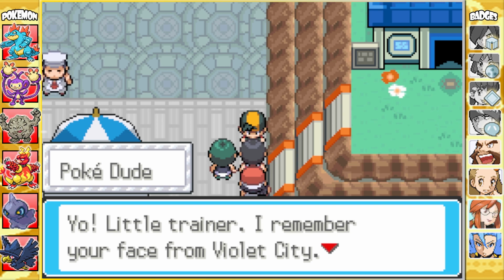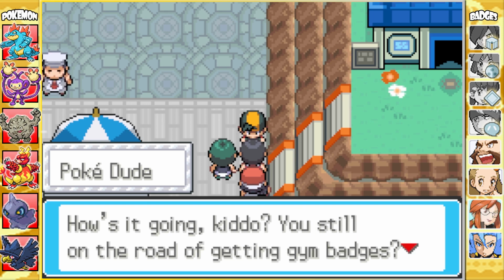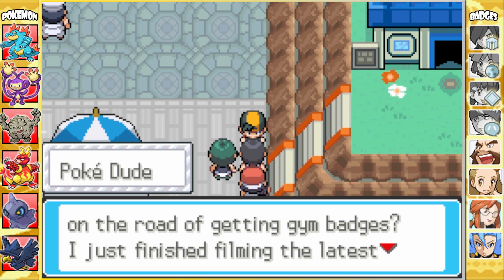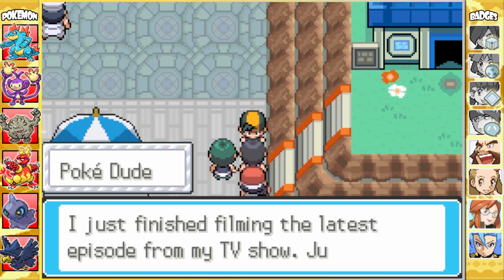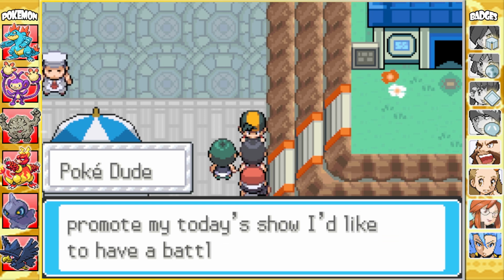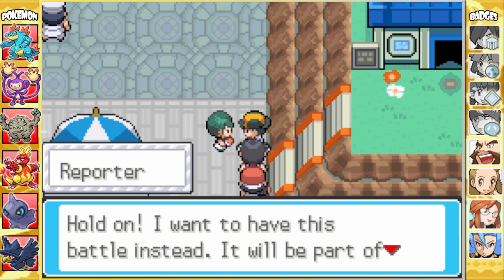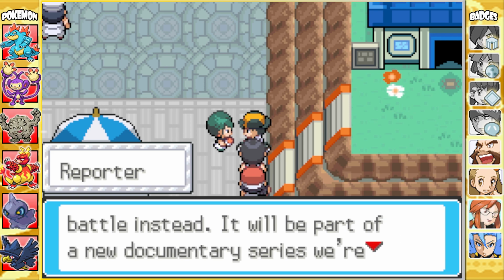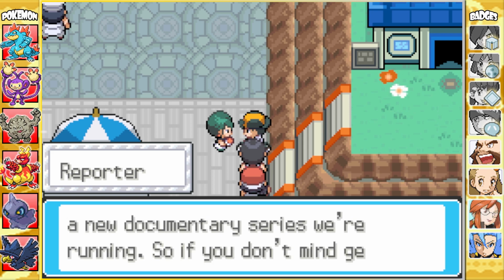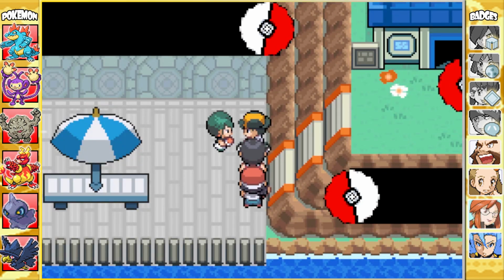Yo, little trainer. I remember your face from Violet City. How's it going, kiddo? You still on the road getting badges? Gym badges? I just finished filming the latest episode from my TV show. Just to promote my today's show, I'd like to have a battle with you. What do you think? Hold on. I want to have this battle instead. It will be a part of a new documentary series we're running, so if you don't mind, get prepared for a battle with me. Okay.